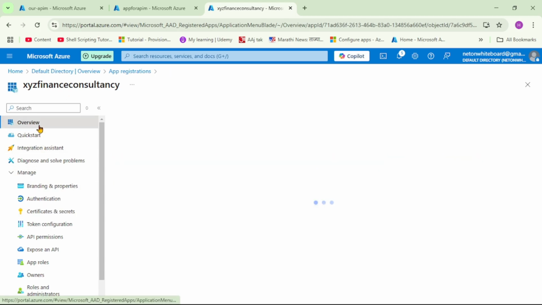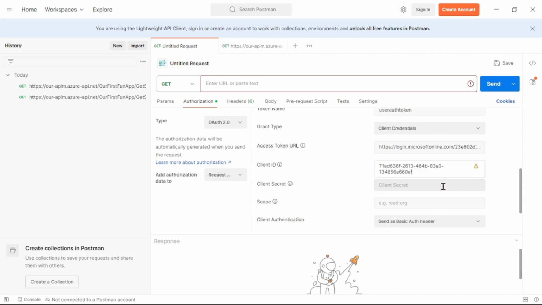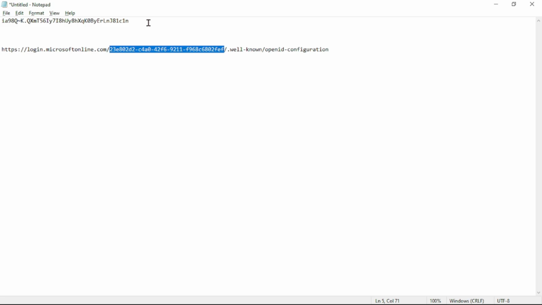So let's go to overview. Let's copy this client ID, and then guys, this client secret, you remember we added client secret and we said it is visible only once, and we copied it in the notepad.